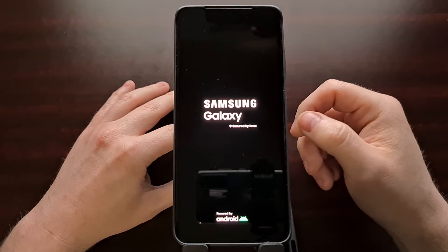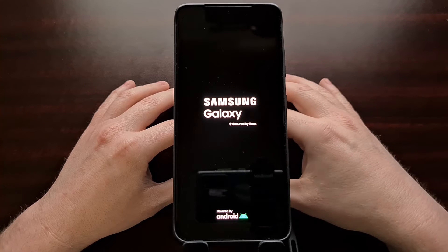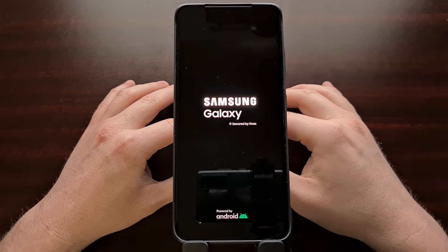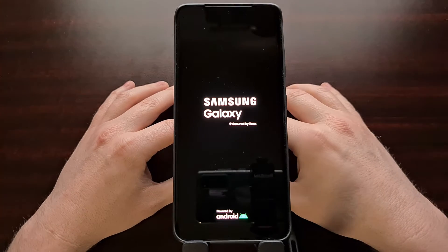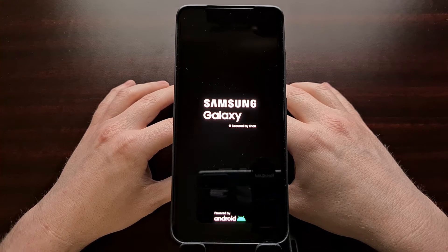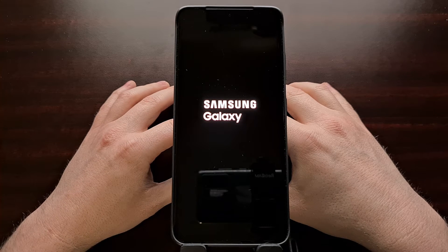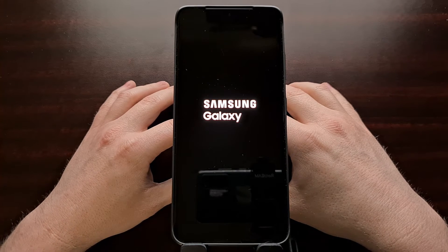After you do that, you're going to see a delay for a couple of seconds before the screen turns off and the Galaxy S21 actually reboots. Just as that confirmation screen warned, it did do a factory data reset — we saw the erasing splash screen pop up. So if you plan on relocking the bootloader of the Galaxy S21, definitely back up any of your important data ahead of time.